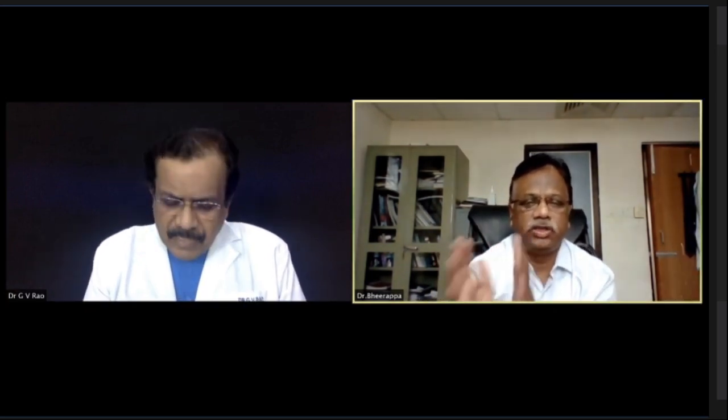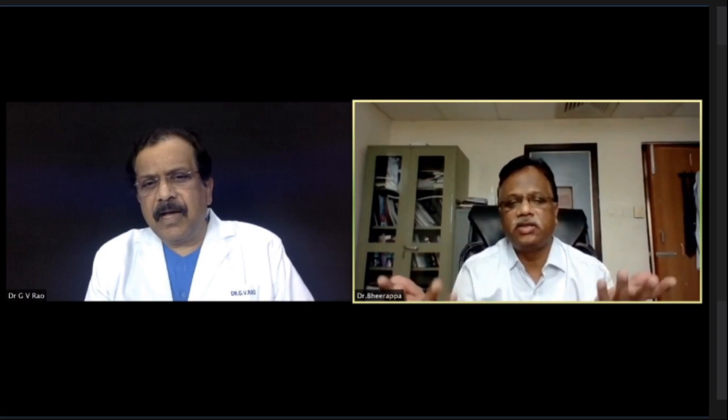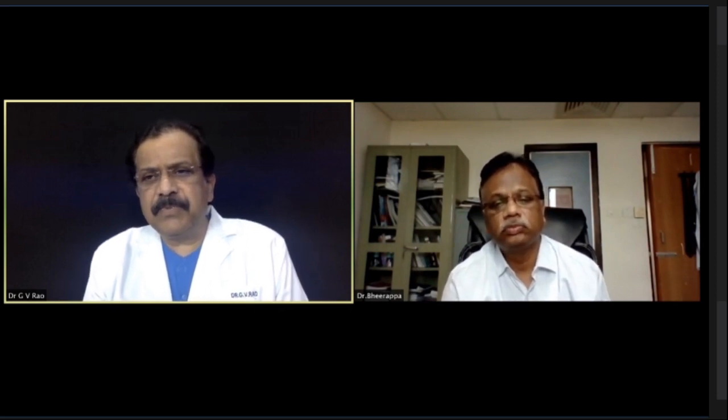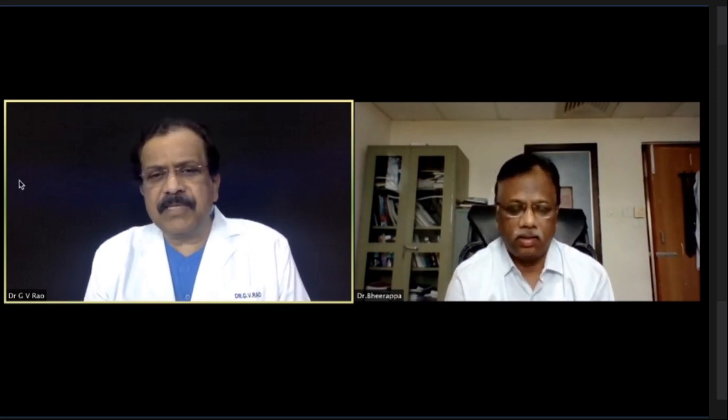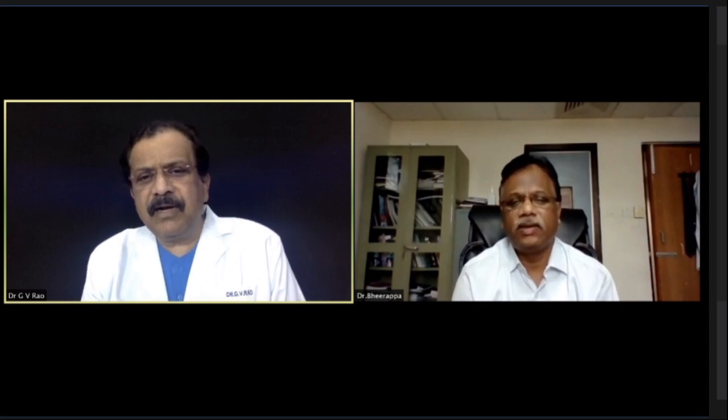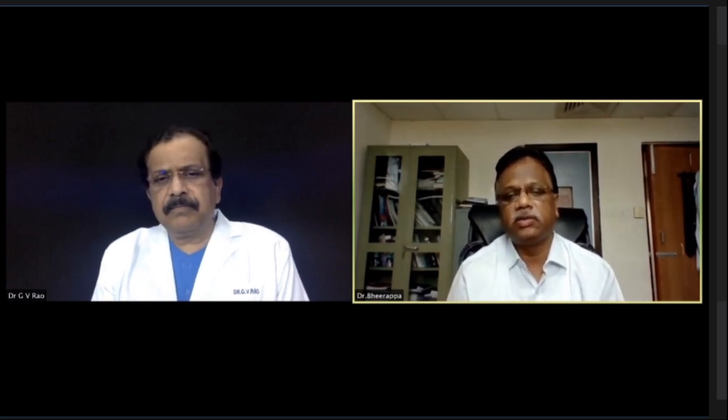I think the importance here is a symptomatic pseudocyst. If the patient has any symptoms, it definitely needs an intervention. An asymptomatic pseudocyst of smaller size does not need any intervention. Initially we used to say 6 weeks, 6 centimeters, but that does not hold good anymore in current day clinical practice. As long as the patient is asymptomatic, we just wait and watch. So a symptomatic pseudocyst needs an intervention, not necessarily an asymptomatic one.